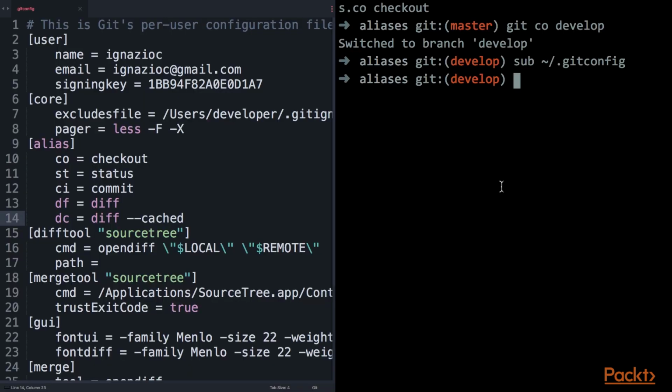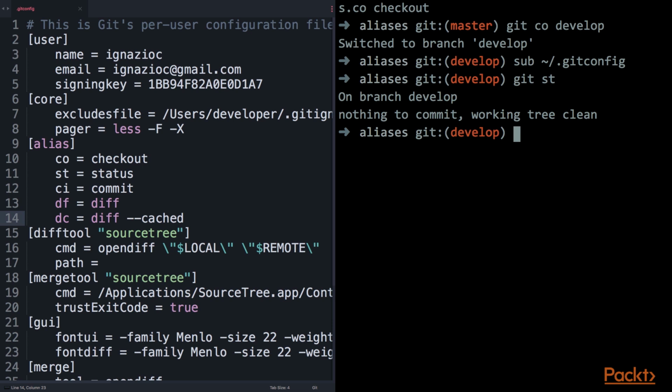And I can show you that now I can do git st for the status. I can do git df for the difference, and of course I can do also git dc for the difference --cached.